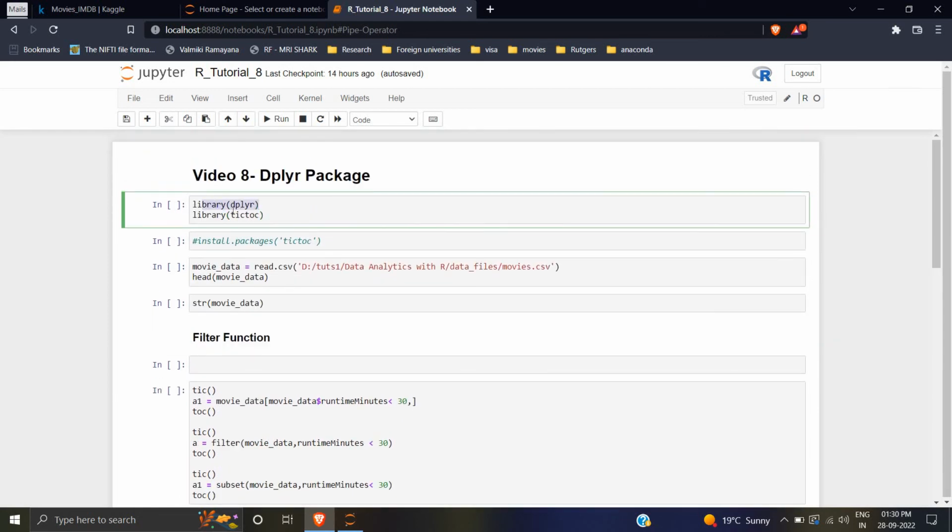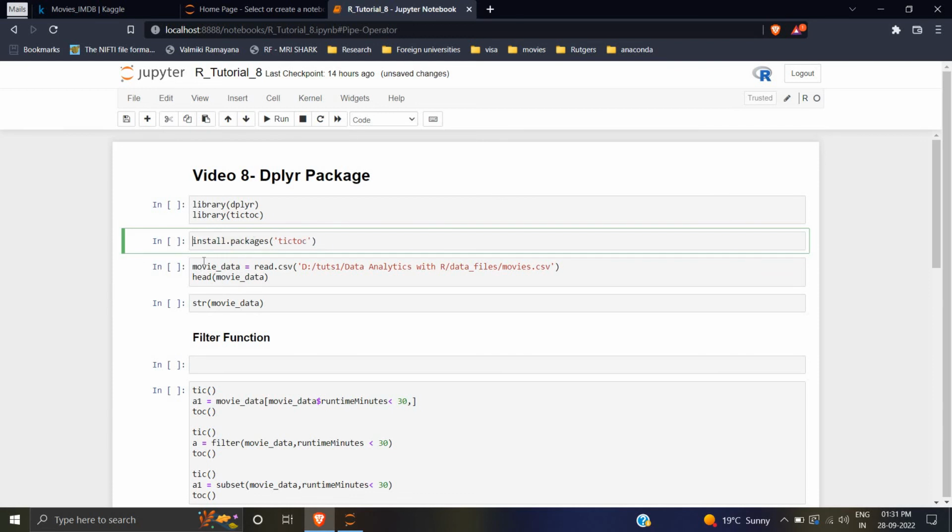You'll have to first import the library Dplyr. We'll also use tictoc to show how much time has elapsed, just to prove to you that the Dplyr package is faster. If you don't have any of these libraries, you can use the command install.packages.